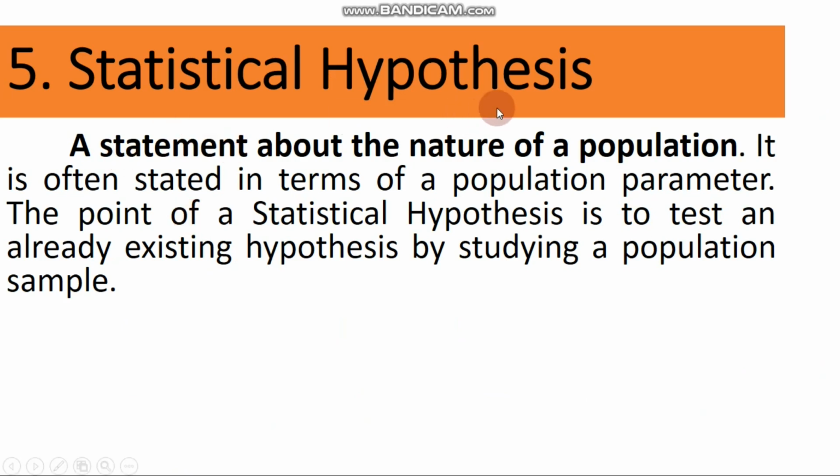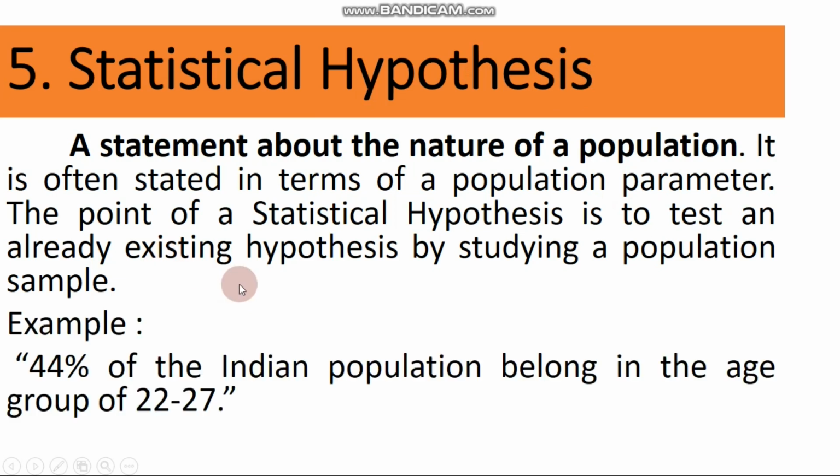Next one is statistical hypothesis. If a statement describes the population, based on that, some hypothesis is developed. Sometimes two samples are taken from the same population and the difference between the two samples is tested. When we compare samples with the population, at that time we have to use a statistical hypothesis. For example, 44% of the Indian population belongs to the age group of 22 to 27. Here the researcher tests the sample result against the population one.